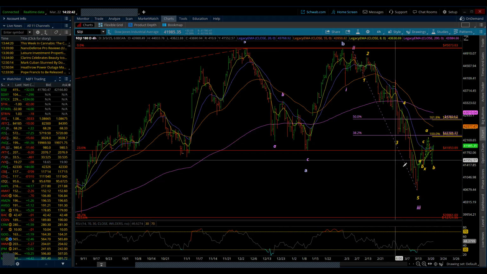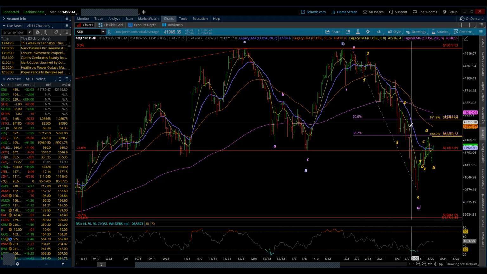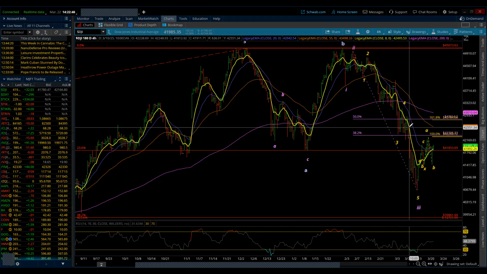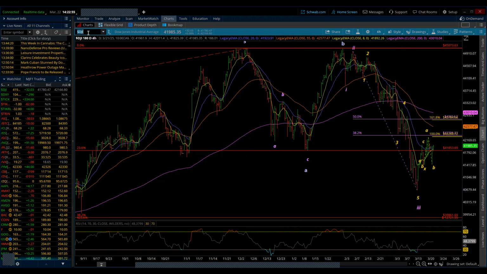So that's the cash market, and that's the setup. Now, unfortunately, I don't have gamma levels in the Dow. I get my data from SpotGamma, and they don't cover the Dow. They don't even cover the Diamonds. So the best I can do is just relate it to what I see in the SPX, which again, we're waiting for those levels to be reset come Monday morning. So, and that's when I'll find out.